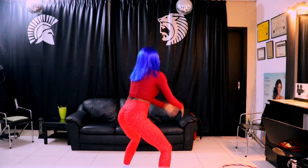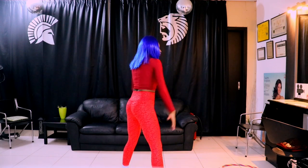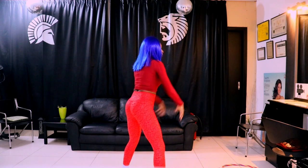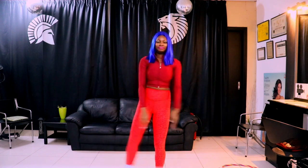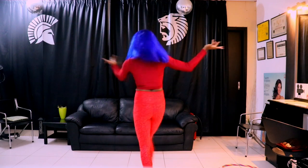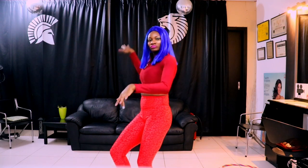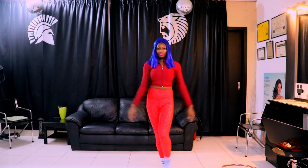You can see here I'm squatting down — it holds very well, nothing is showing, your back is covered, it fits very nicely. The design, the pattern, everything is nice — it's flattering on the body, holds the stomach in, and it's just stylish. I love the bright red. Comment down below and let me know which of the leggings is your favorite and tell me why. Thank you very much till next time.